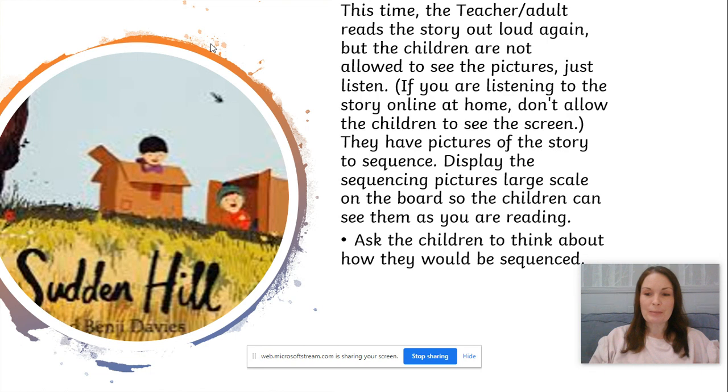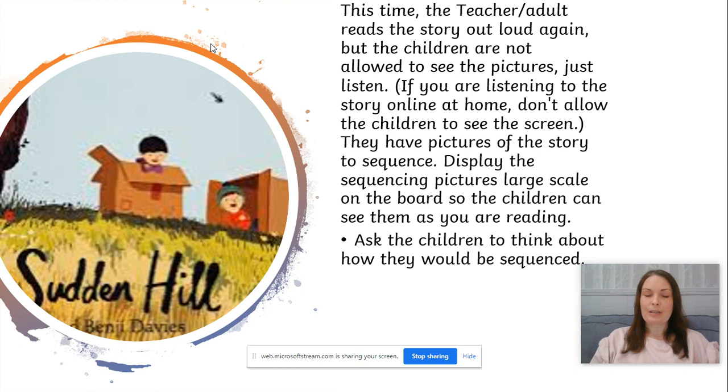Now, before we begin doing this, what my children will have at school is, from the resources for today's English, which you will find on Sway, there is a Word document that has 6 important pictures from the story. 2 are from the beginning, 2 are from the middle, and 2 are from the end of the story. I'd like you to quickly spend a minute cutting them out, having them in front of you.